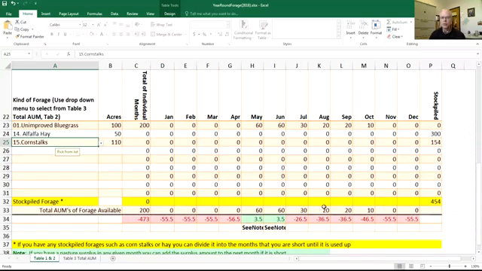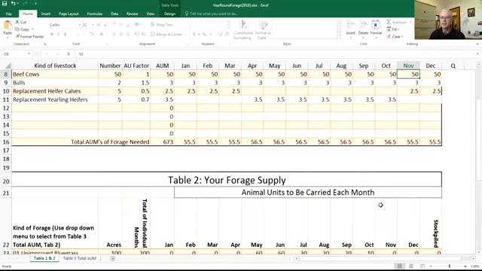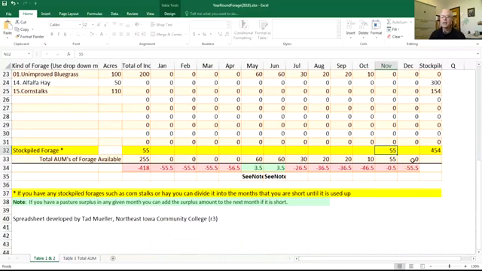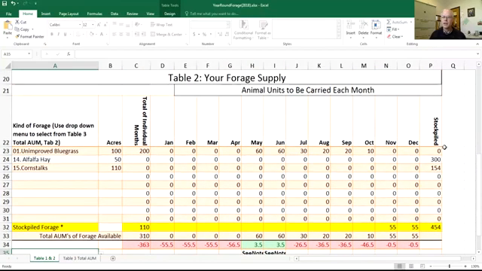Well, let's start with the corn stalks here. Let's come into October, November when we have corn stalks available. So I've got corn stalks starting in November, so I'm short 55 there, so I'm going to use 55. I can come up just a hair short. Oops, I should just do that. 55. I'm still a half short. That's acceptable. I can be about 5% less than what I need, maybe 10% over as you're doing it, trying to balance these. Put another 55 in here. Used 110 so far.